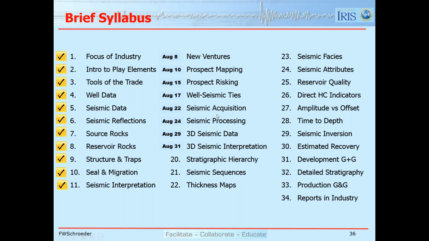So I don't see any more questions that have come in. So with that, oh wait, more just came in. I might make a comment. August 22nd, the title of the lecture is Seismic Acquisition. I think some of the information that went out said it was building a fold map, and that was the title of the exercise. So August 22nd, we'll be talking about seismic acquisition. So that is changed in the webinar.